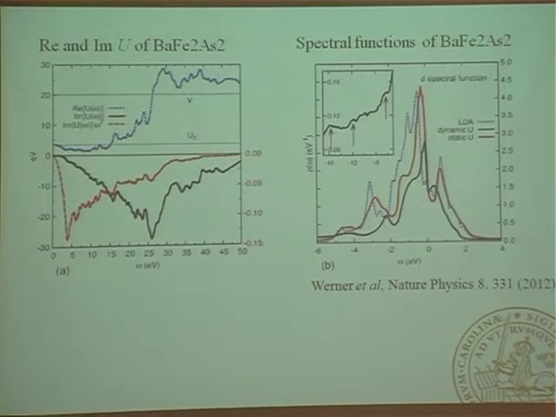Now actually this effect may be counteracted when you also take into account the k-dependence of the self-energy. So this is a purely local self-energy. But it's an interesting result because it tells us that there are quite a lot of effects from the frequency dependence of U. And this is how the U looks like. So for the system, there are no well-defined plasma excitations, but rather just a broad distribution of excitations across the whole frequency range. So approximately this is the plasmon frequency, you can say, but it's not a sharp plasmon.